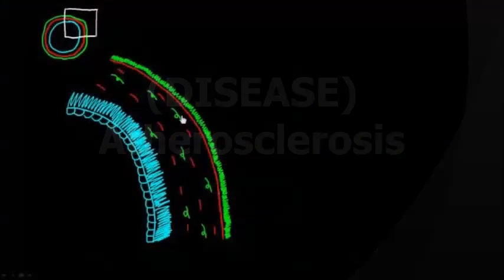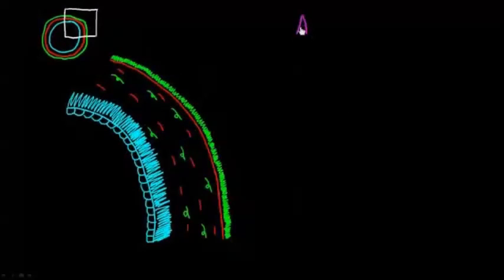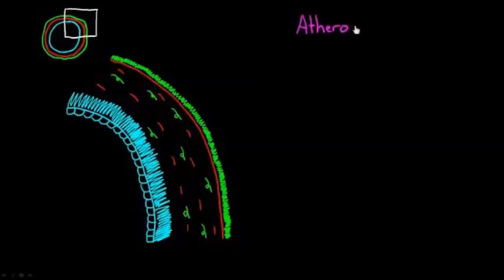So I wanted to talk to you a little bit about atherosclerosis, and I have already cheated a little bit, and I started drawing. I wanted to make it a slightly nicer drawing because I wanted to make sure that the important things, we can actually see them and that it's pretty clear. So in the top left, I have a small vessel, and I have the three layers, and in the middle is the lumen, and on the outside is the outside.